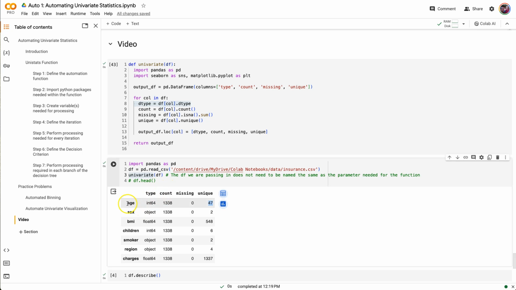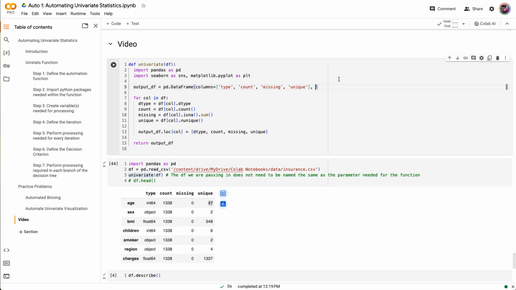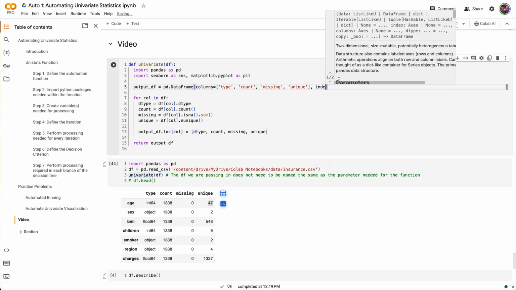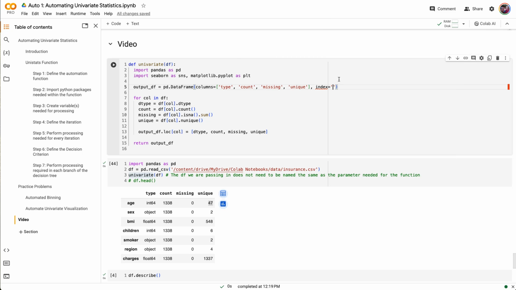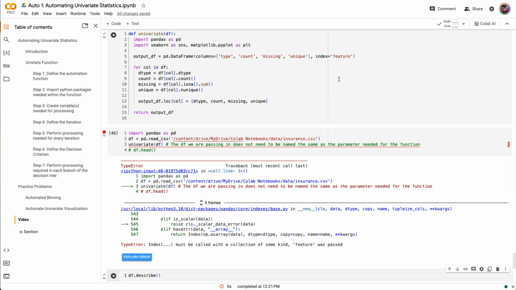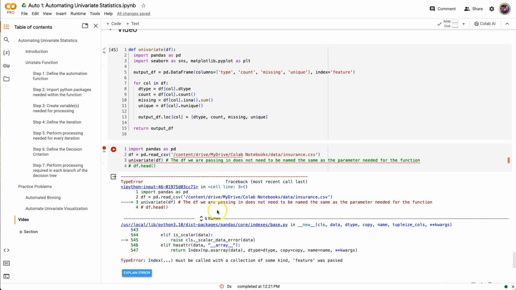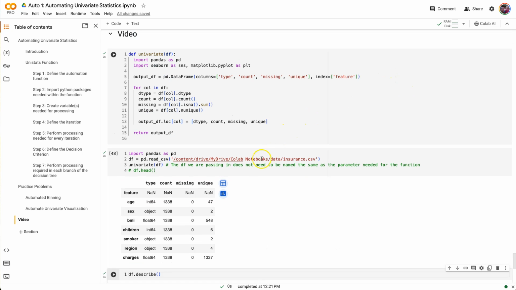We could, if we wanted to, formally create an index title for this one. For example, I think if we just add right here index equals, and we'll make one called feature. Oh no, sometimes it doesn't like it. I think it may want us to put it in brackets because you can have more than one. There we go. Oh, this one put it as a row. I think, is it supposed to be index call?